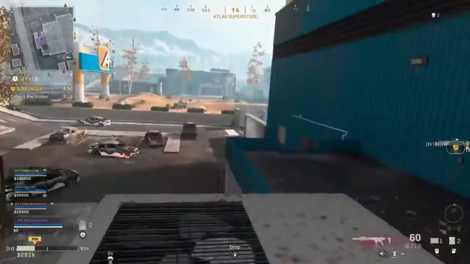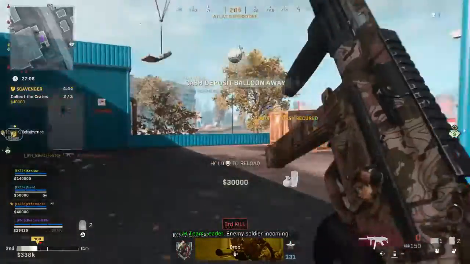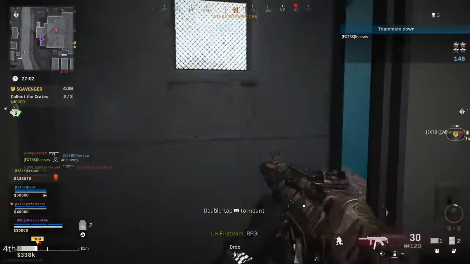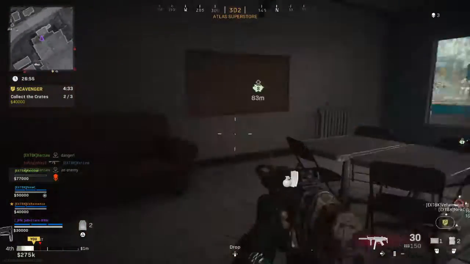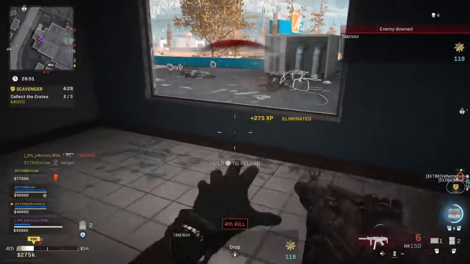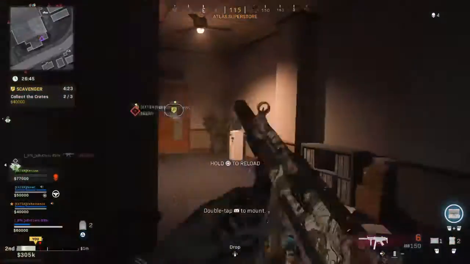Got one right here next to me somewhere. I'm rolling back to right next to me. I'm rolling back over there. Right here. Enemy UAV overhead. I saw him, but I couldn't get a good shot on him. Well, don't let him get away with my money. Well, he's driving away a truck now.